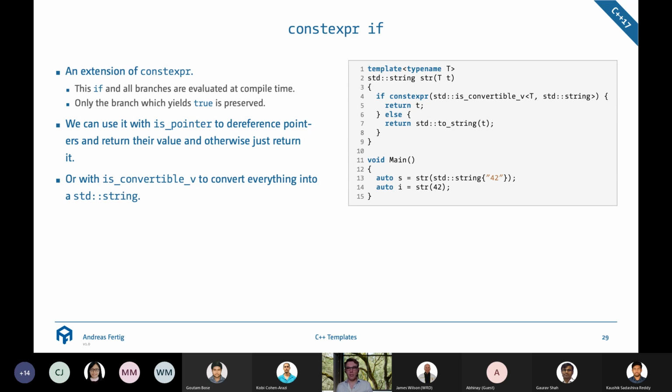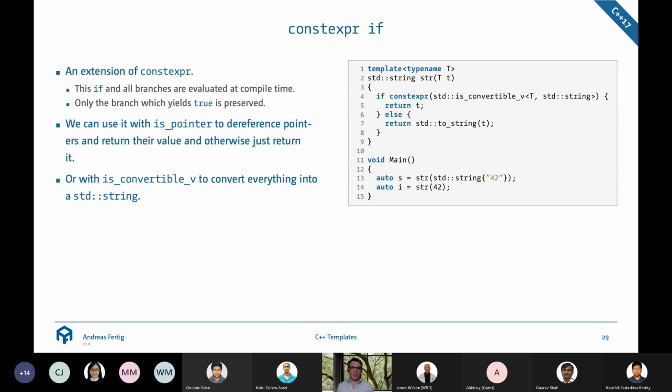And you can do very handy things with that. You can, for example, have a function template called str or string, and you can pass anything to it you like. With the constexpr if, it checks whether this template parameter T is convertible to a std::string. If so, I simply in line number 5 return t, because by returning it, the compiler will automatically convert it into a std::string. And if it's not convertible to a std::string, then in line number 7, I call toString to convert my t with the help of toString into a std::string object and return that.